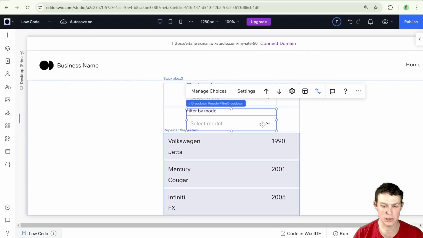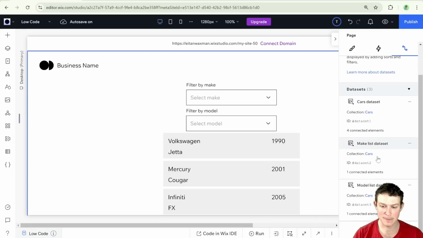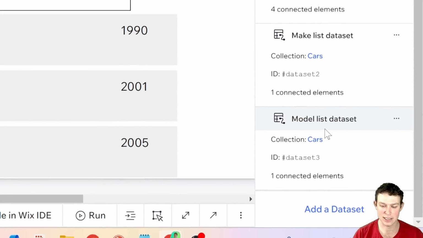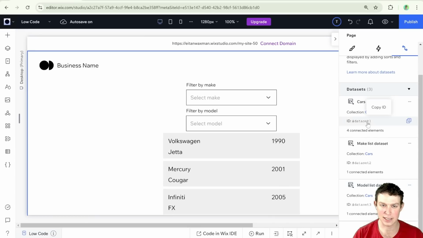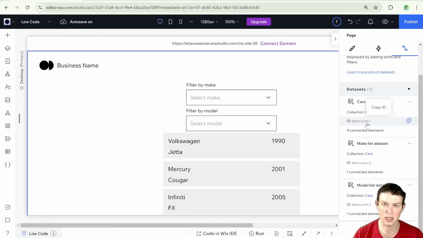In addition to the two dropdowns, I'm also going to give unique IDs to the different data sets. In order to do that, I'm going to open up over here and click View All Page Datasets. And you can see here we have our cars dataset, make list dataset, and models list dataset. And each of them also has a unique ID. So dataset 1, dataset 2, dataset 3.